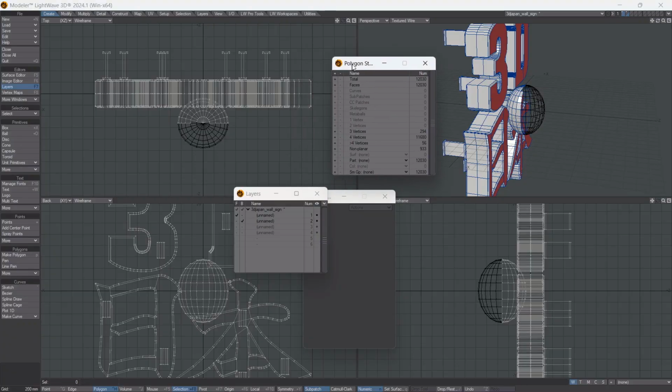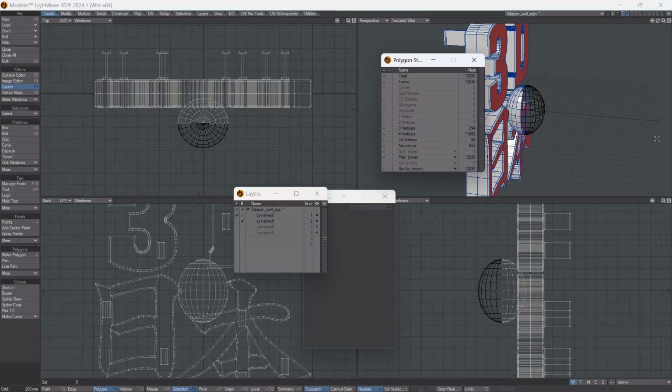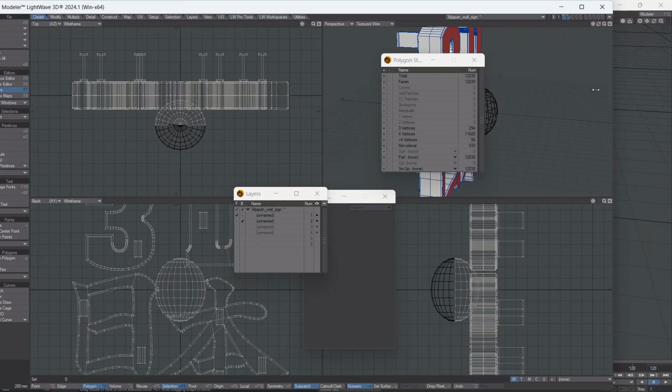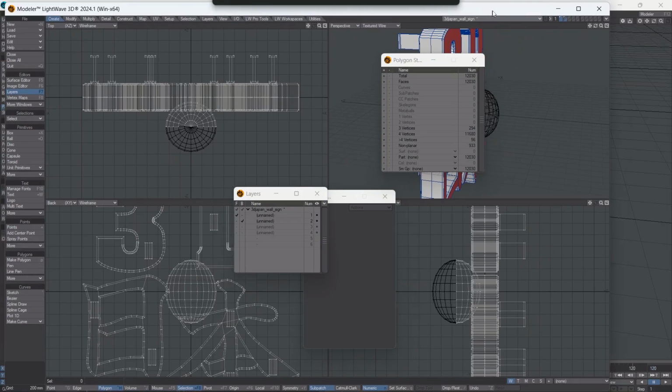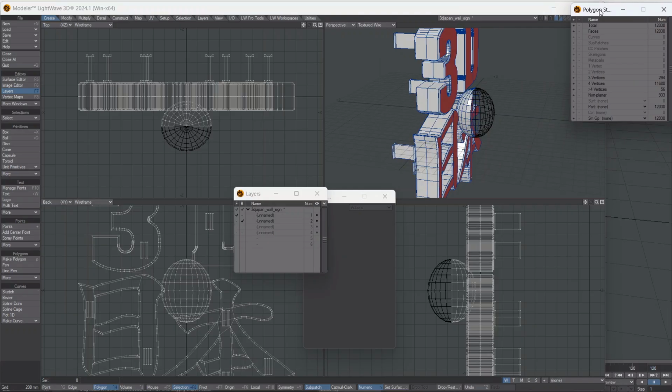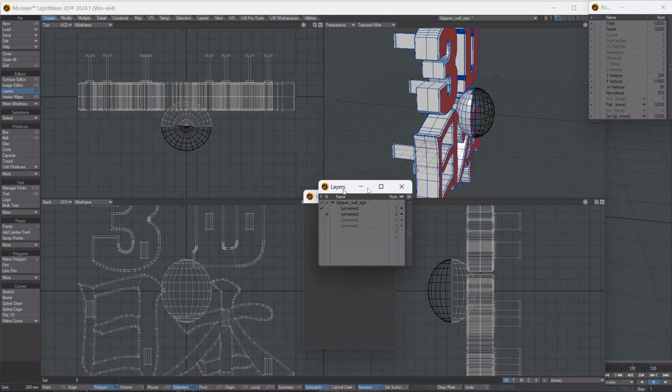Now, how I normally have this set up is that I'll drag the window over a little bit. And I'll place these all on that side. It's big enough so I can see them.